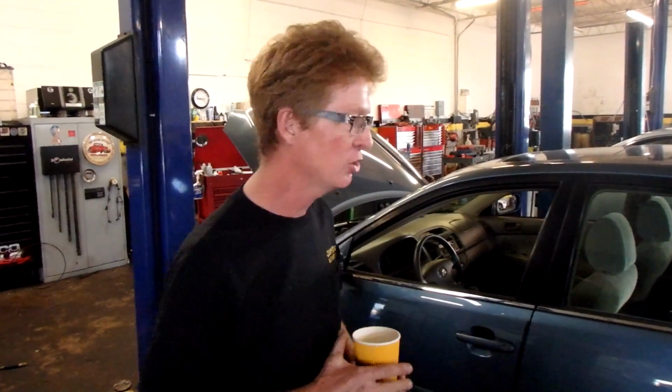I've got this 2003 Toyota Camry LE in here. It's been in here for a couple days, and the air conditioning compressor would intermittently just quit working. And let me show you what happens.